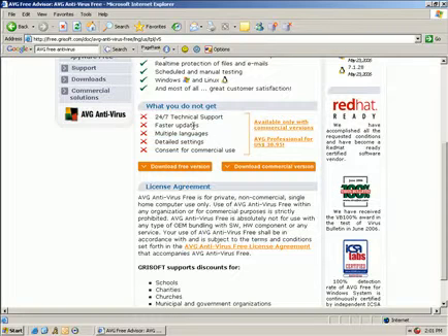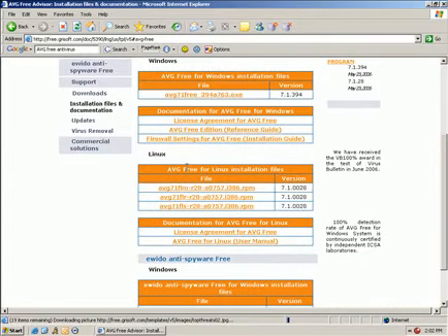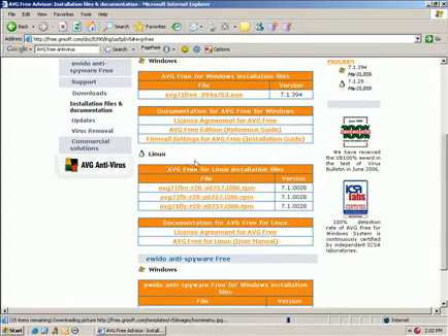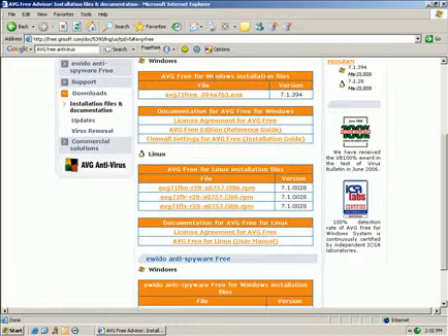You do get those. And we'll go ahead and select the download free version. And at the top of the next page, you see here AVG free for Windows installation files. We're going to go ahead and click on the AVG 7.1 free.